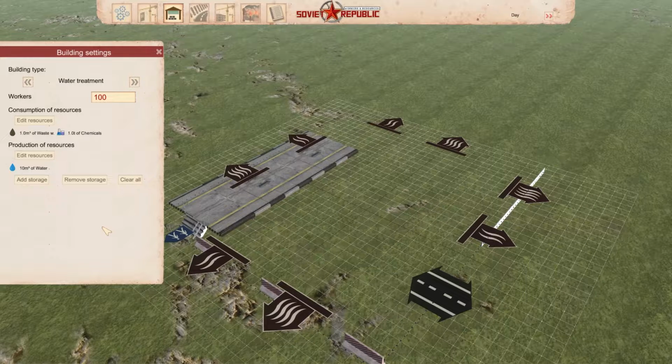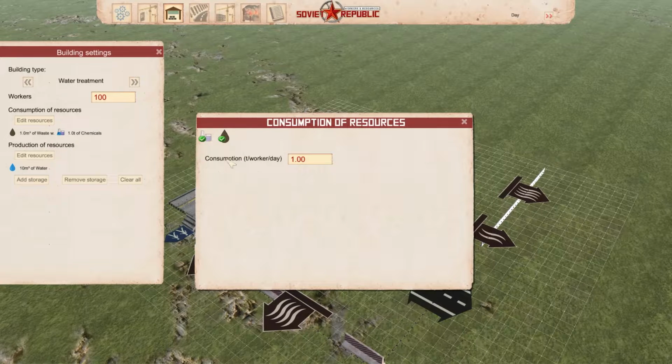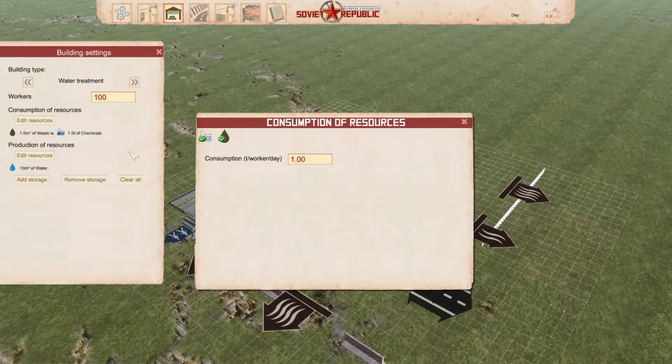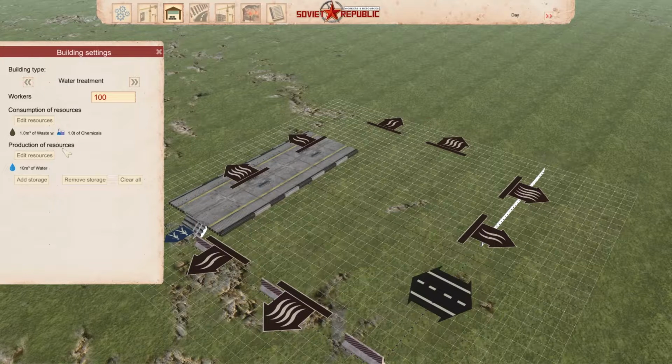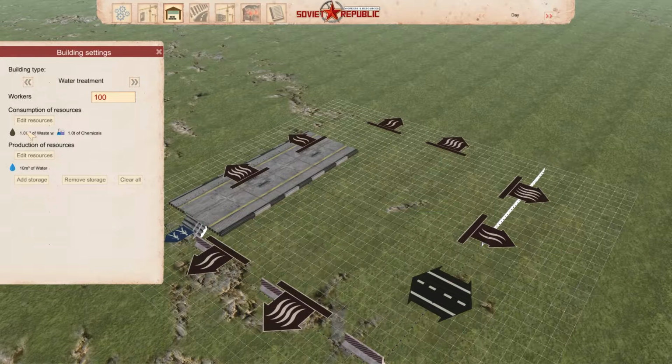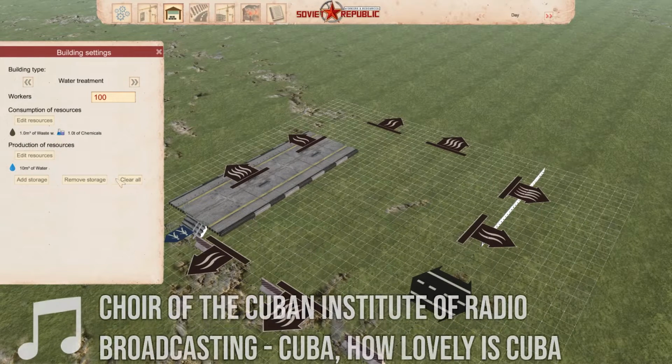Water treatment. If you know how water treatments work, essentially it doesn't bring in just wastewater, it also brings in normal water. So be careful of that. The consumption of which you can change here, and then you can also change the amount it produces, right? Which does mean that in this case, and it already is in this case, 1 cubic meter of wastewater can become 10 cubic meters of water. Like, these chemicals just multiplied the water out of nowhere.